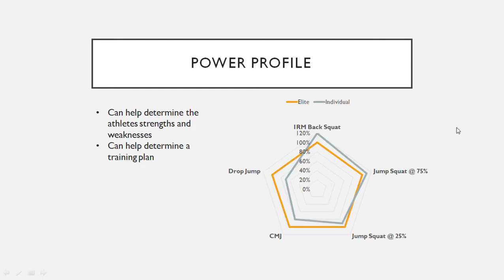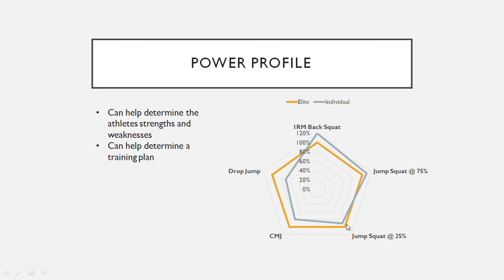And in order to appropriately train for power for a given sport, we need to identify what is going to be optimal for that. What sort of power profile is going to be optimal? So we can come up with this, usually represented in a spider chart, this sort of power profile. And this yellow, this isn't just a random example. This yellow line is basically our elite competitors.